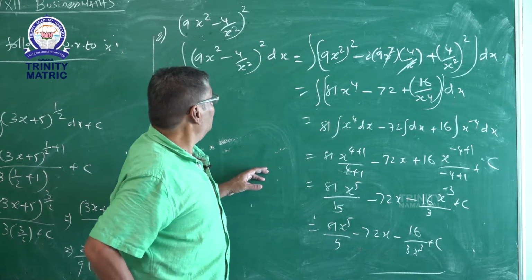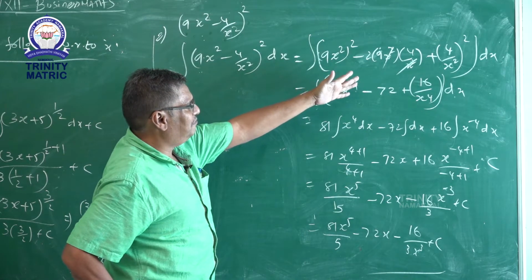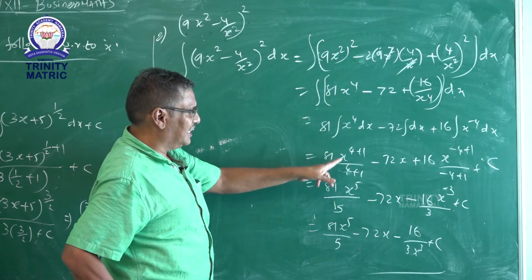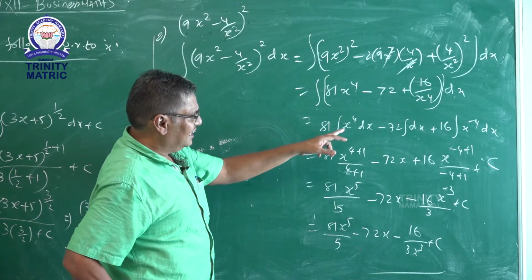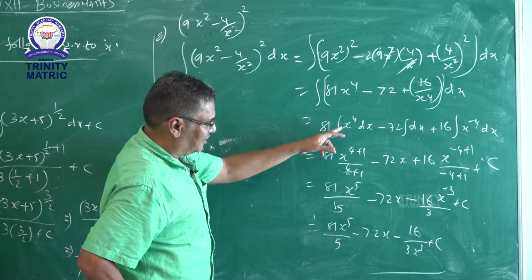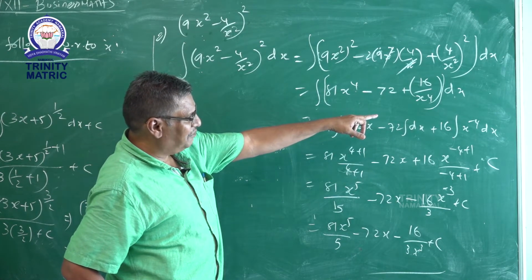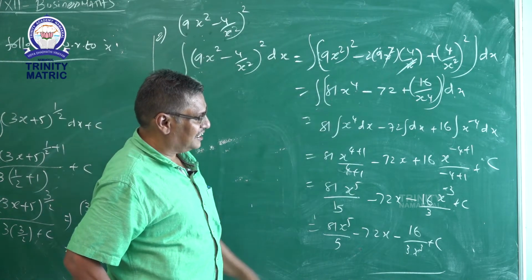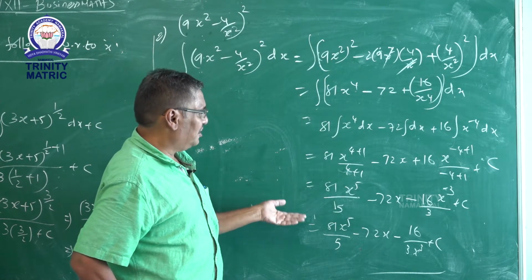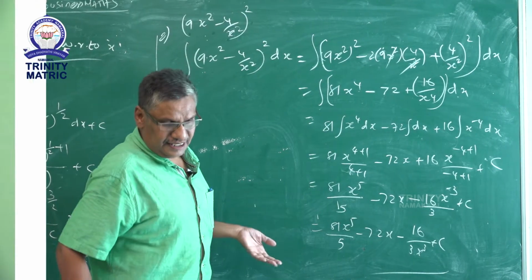Again I will teach it to you. What is the formula here? A minus b whole square formula, a square minus 2ab plus b square. Then integrate the three terms individually and we will get it. What is the formula placed here? X power n dx means x power n plus 1 by n plus 1. That is the first type 1 formula. Integration of dx is x. When we have the denominator x power 4, take the numerator x power minus 4, then the same formula we are applying. Like this, a lot of example sums are there. Practice yourself. We will go for the third sum.